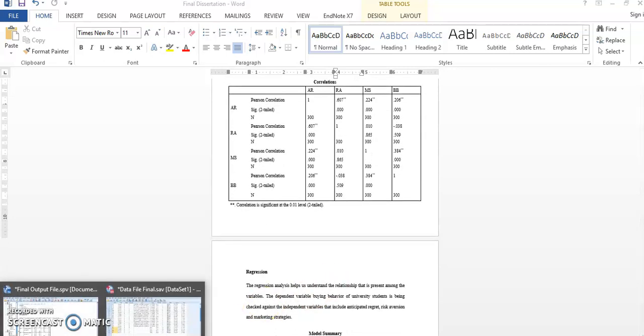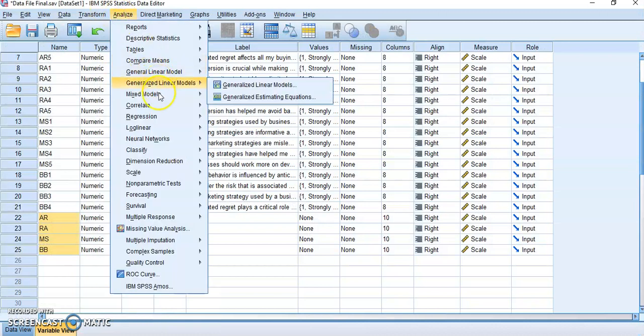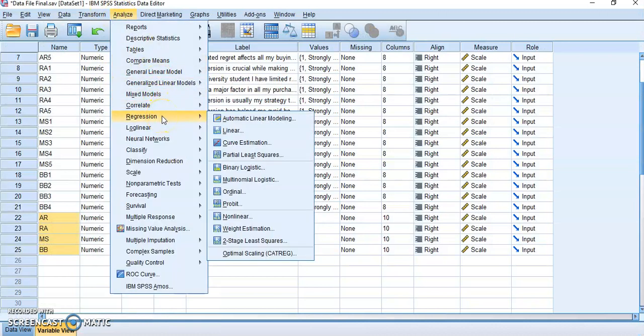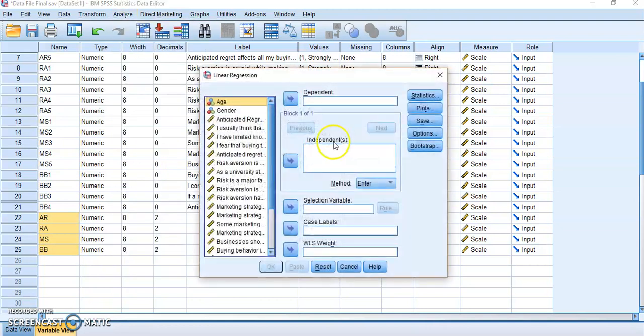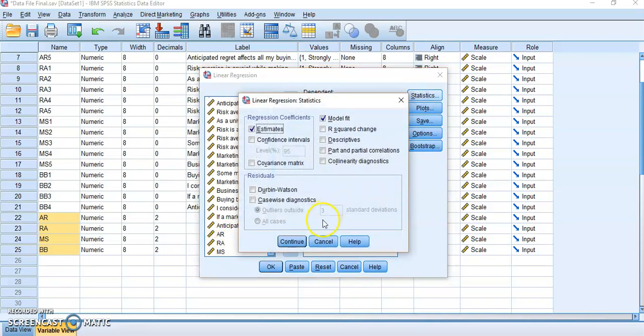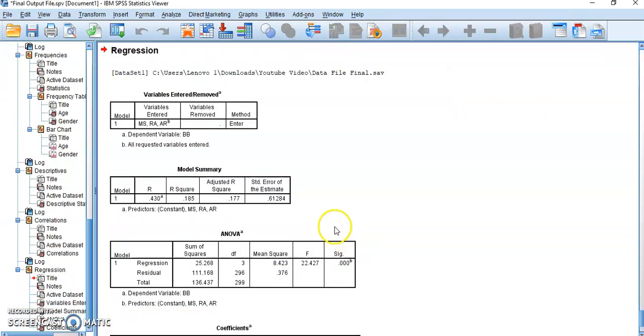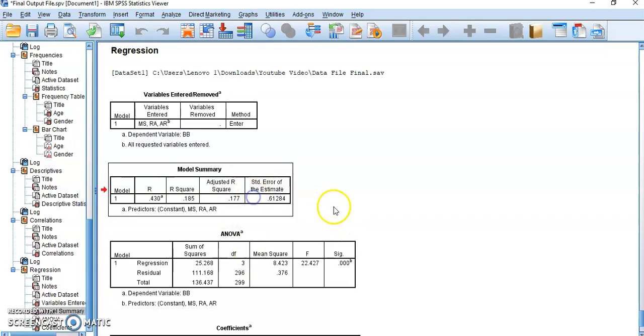The next step we take is to go for the regression analysis, and again we have the composite variables. We go to Analyze, Regression, then Linear Regression. We put the dependent variable in the dependent box and the rest of the independent variables in the independent section. We select these values. If you want to add something else according to your needs you can, but for the time being I think I'm okay, and we just press OK, and we get a few tables like this.